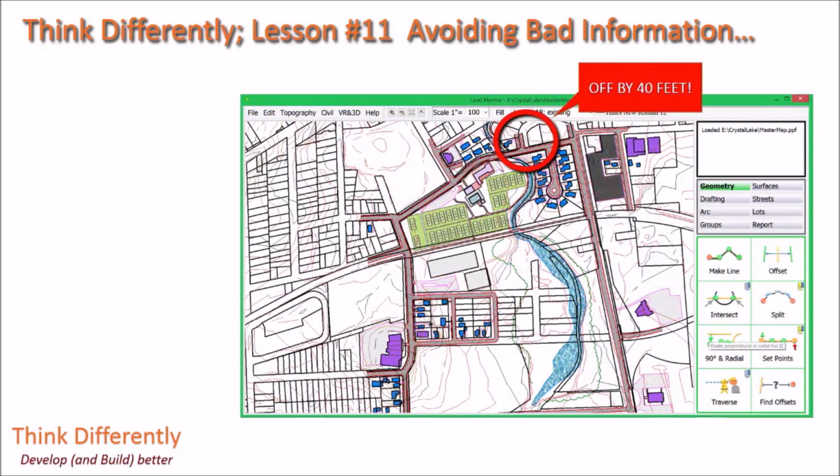So when we overlaid the GIS map you just saw, which is in Oakland County, Michigan, one of the wealthiest counties in the United States, over the actual more accurate aerial photo, things didn't line up. Not by a foot or two. By the way, aerial map accuracy is only guaranteed to 5 foot horizontally. This is off by 40 feet. 40 feet. And then there's other areas on this map that are off as well.